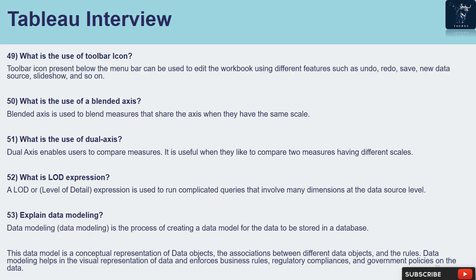Data modeling is the process of creating a data model for the data to be stored in a database. This data model is a conceptual representation of data objects, the associations between different data objects, and the rules. Data modeling helps in the visual representation of data and enforces business rules, regulatory compliances, and government policies on the data.